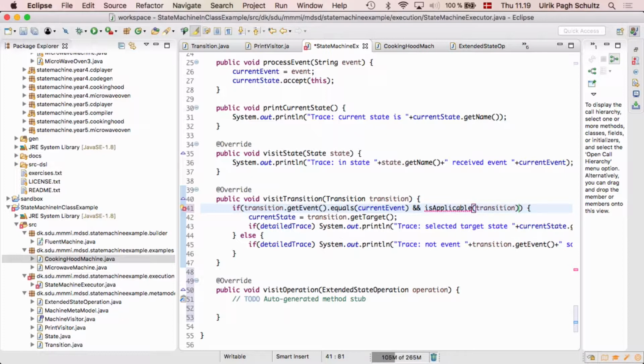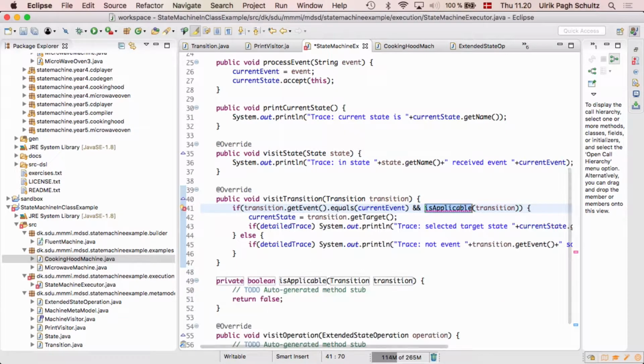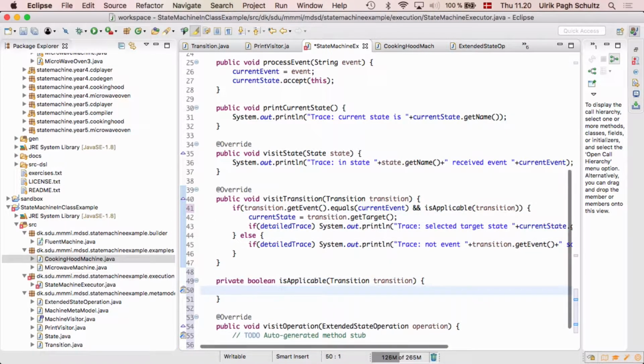So if this transition is applicable, then go ahead. Whether a transition is applicable depends on whether it has any conditions, and if any of those conditions are false, it's not. Otherwise, it's true. So by default, it's going to be true.